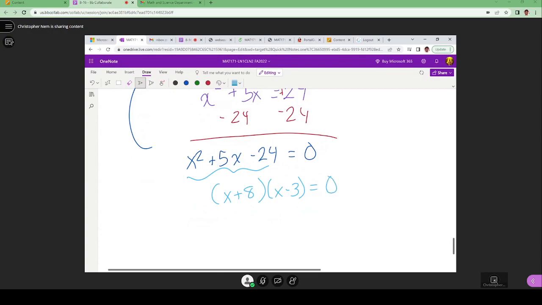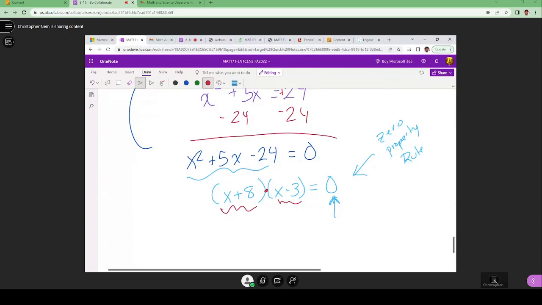So, now, notice we have this equal to 0. It is important you set this equal to 0. And the reason why is that we can use our 0 property rule. The 0 property rule states that a number times 0 will give you 0. So the answer that you want to think about to equal 0 is, notice that this is all multiplication. If one of these giant groups is equal to 0, then we have solved our problem.